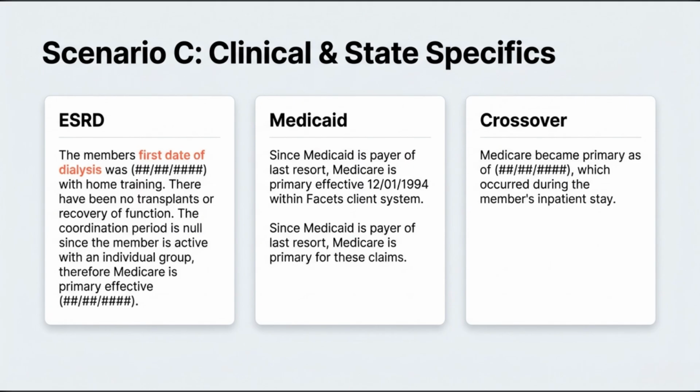Incredible stuff. Next, we have Medicaid. This one is often a bit more straightforward, which is a welcome relief after ESRD. It clearly states, since Medicaid is payer of last resort, Medicare is primary effective 12/1/1994 within Facet's client system, and then reiterates, since Medicaid is payer of last resort, Medicare is primary for these claims.